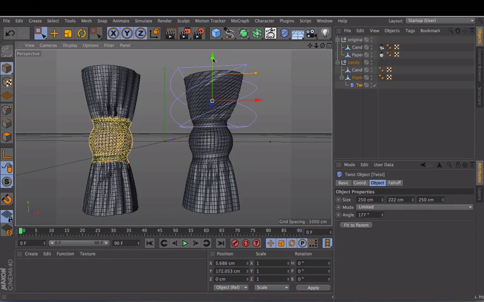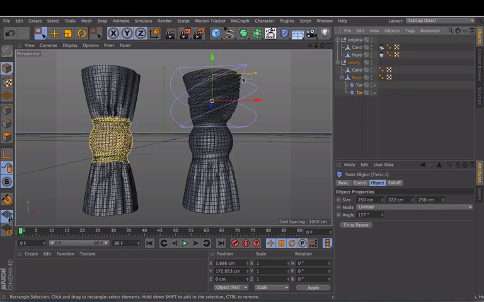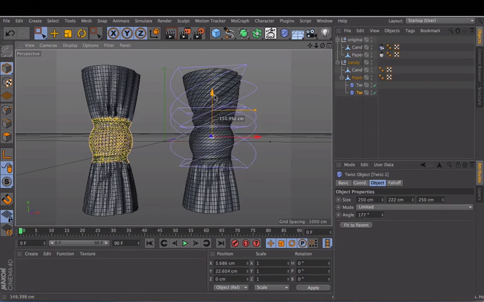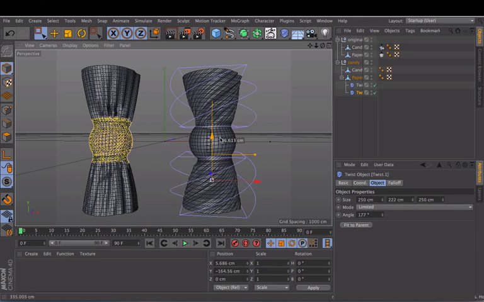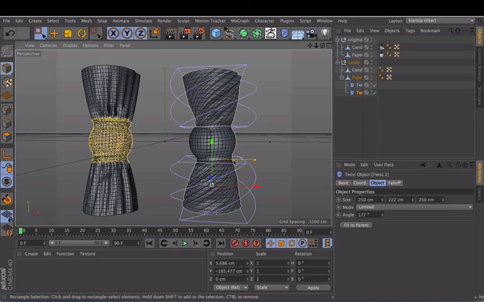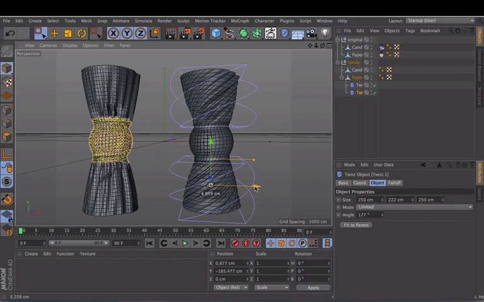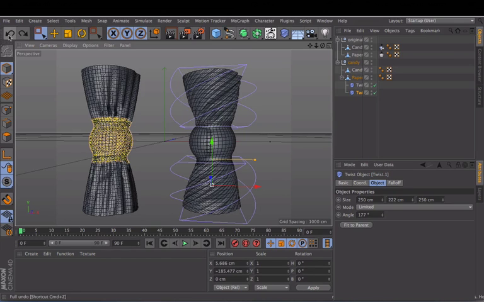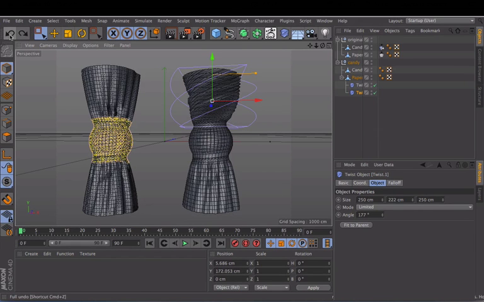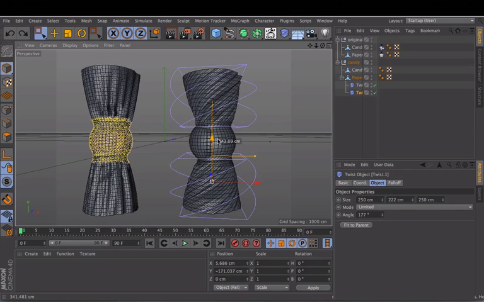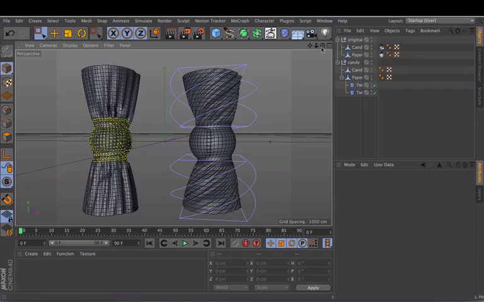Okay, we need one at the top, and just make a copy and go to the bottom section. Okay.